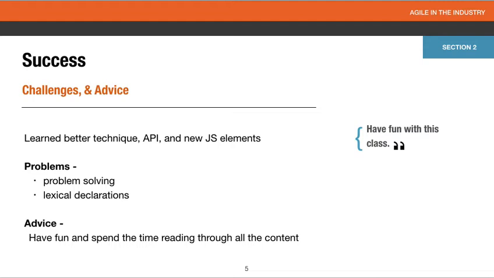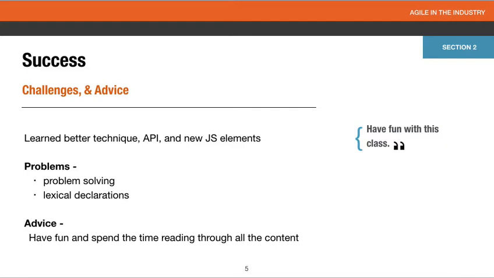And then the API, I really came into this class very, very rarely using APIs in my work life. So it was one of those things that I was very uncomfortable with, mainly because I didn't know what it was. After this class, I learned that APIs really aren't scary and that they're something that are a lot more powerful than I gave myself credit for, knowing that I had actually used them in the past and just didn't know what they were called. So, and then some of the JS elements.